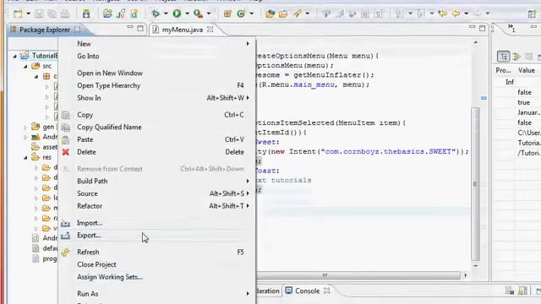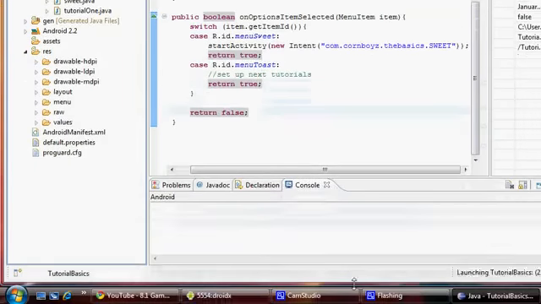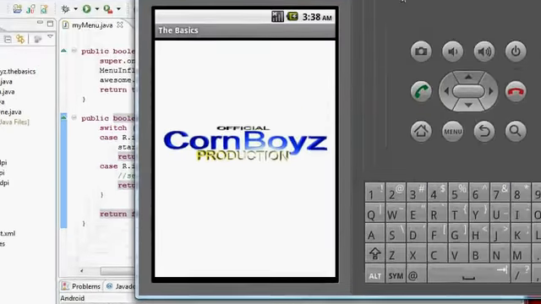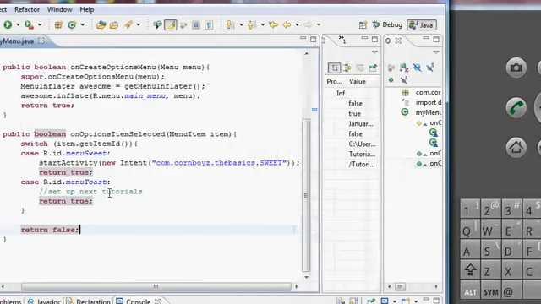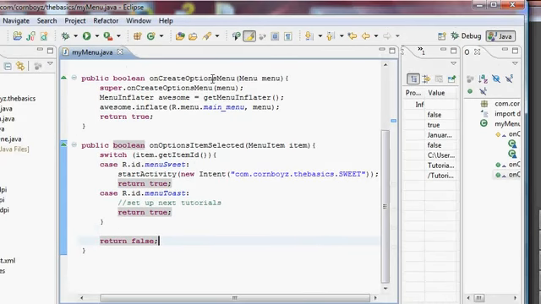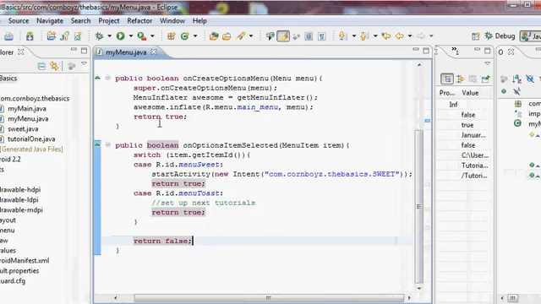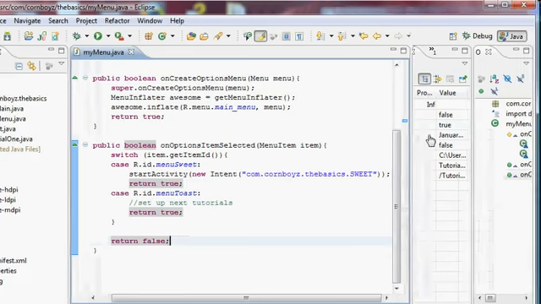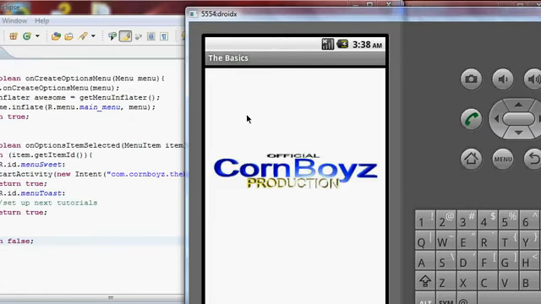Make sure everything works real quick. I'm going to run it, and basically, again, this is just for setting up the hardware of the phone and what menu we want it to inflate when we click that button. This one, we want to make sure what item it is and what we want that item to do, and we also make sure they're both Boolean and they're labeled this as well. And that's basically the end of this lesson. Now I'm just going to make sure it works real quick.